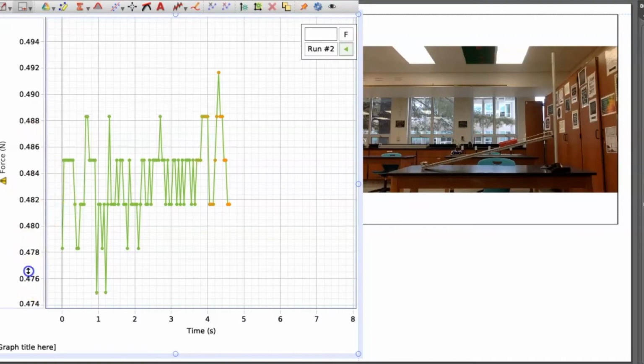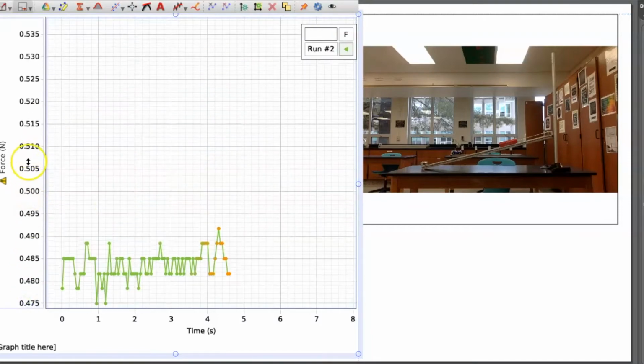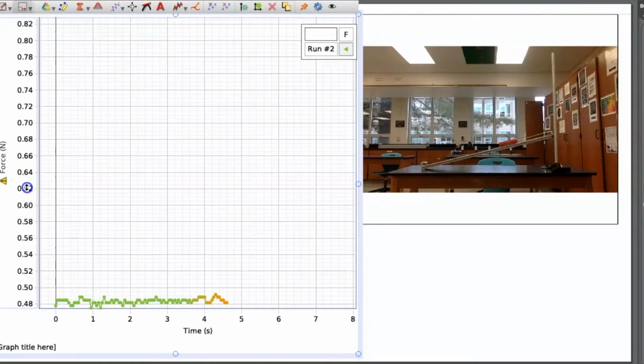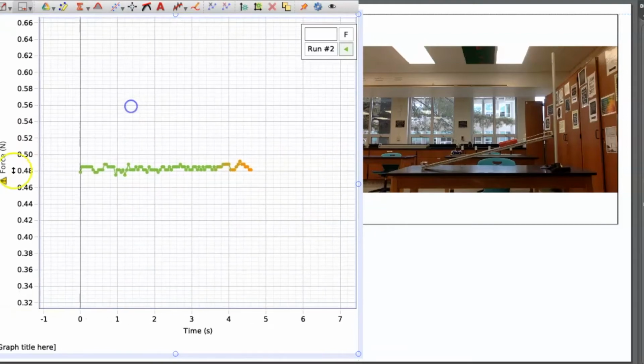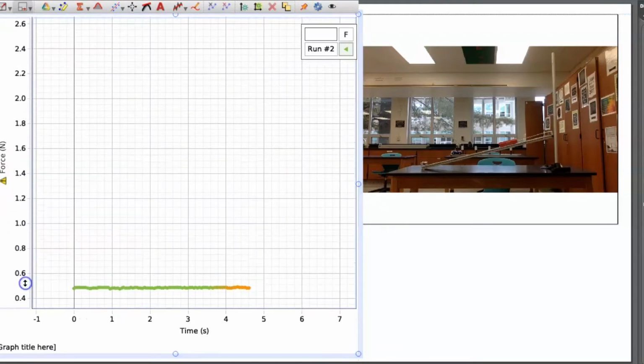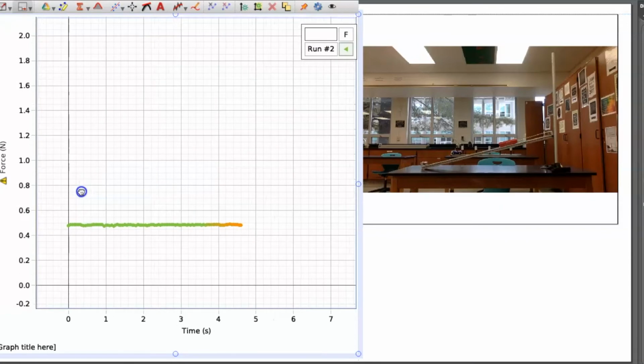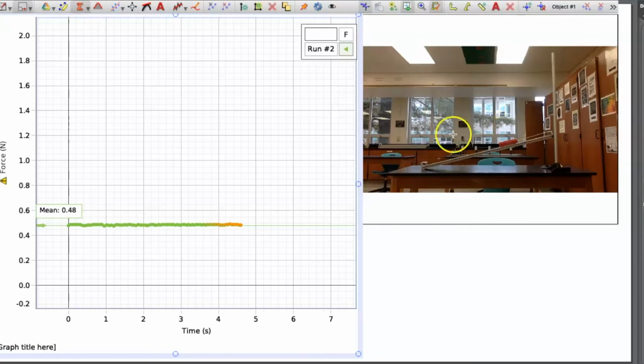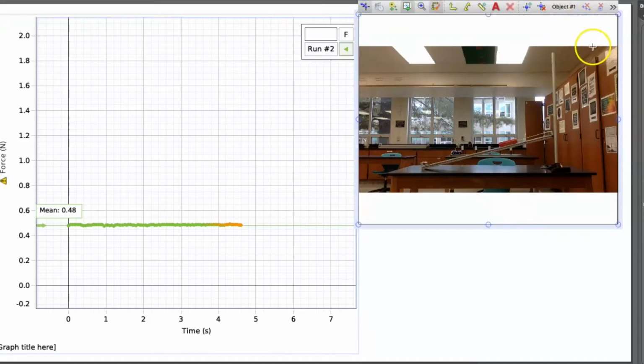And let me scale this for you so you can see it. We were talking about this in class on Monday, how you can fix the scale if it's all blown out. So now I can actually see that it's a straight line. And here's the mean. And there's the new picture. Yep. And ready for the third one.